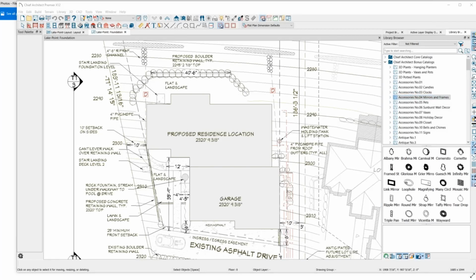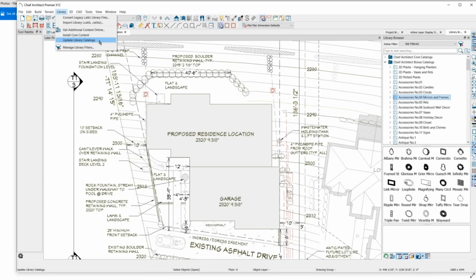Yeah, I can give you some feedback. So my first comment is it's kind of odd that you're seeing a duplicate, and it shouldn't behave that way. So that's not expected behavior, I guess. I would point out that if you have a catalog installed already and you think there's an update or something like that, the very first course of action I would do instead of re-downloading the catalog is to use the update tool. Yeah, Taylor's showing it right now. And what happens, as long as you're connected to the internet, the program's going to reach out to our 3D library server, and it will just get the latest one and install it for you. So you shouldn't have to do anything extra.